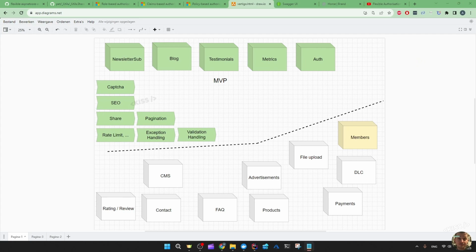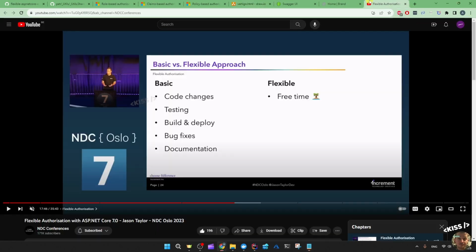I'll end the video right here. I will publish this code to my Patreon, and I'll publish my other adapted more module approach as well, which will only deviate a little bit in the front end. And I'll say it again, I highly recommend you to watch Jason Taylor's talks about this subject, and his blog posts even, and his GitHub repository.